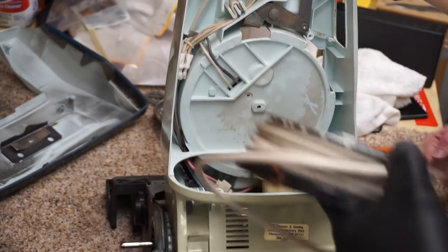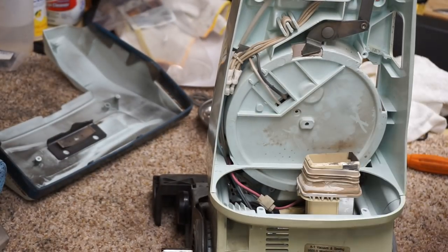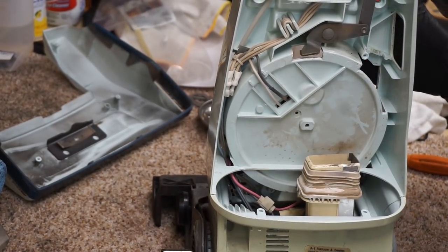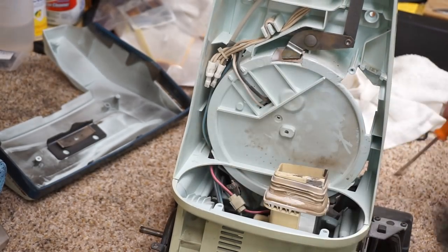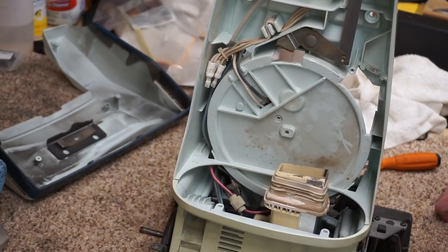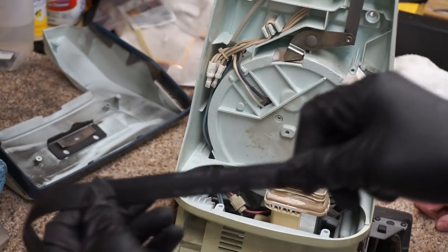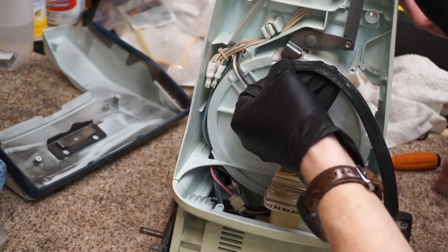Yes, exactly. So you can see right there, we're going to be replacing that. And that just comes out with the screw on the other side, right? Just pull that out. It's riveted. So this mechanism will stay in place. This mechanism, we'll work with it. We'll use vice grips, glue, and Hoover belt. Well, genuine Hoover belt. That's important. We'll attach it right here, so there's another piece of rubber.